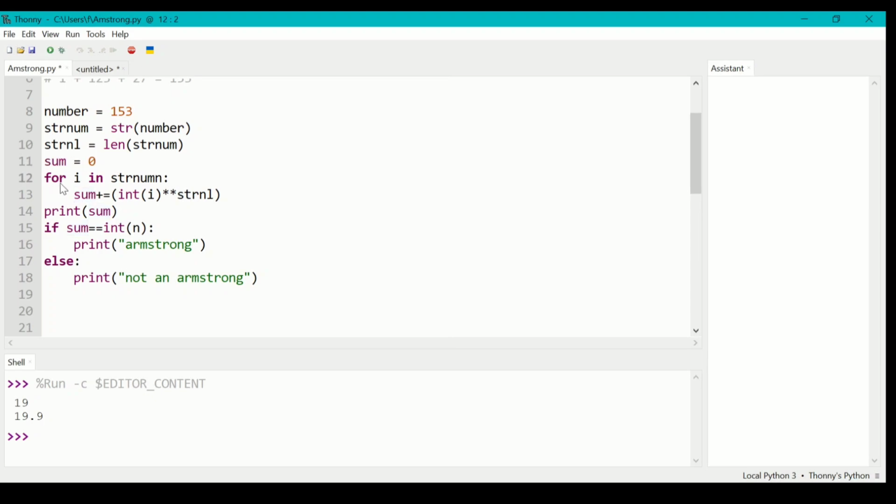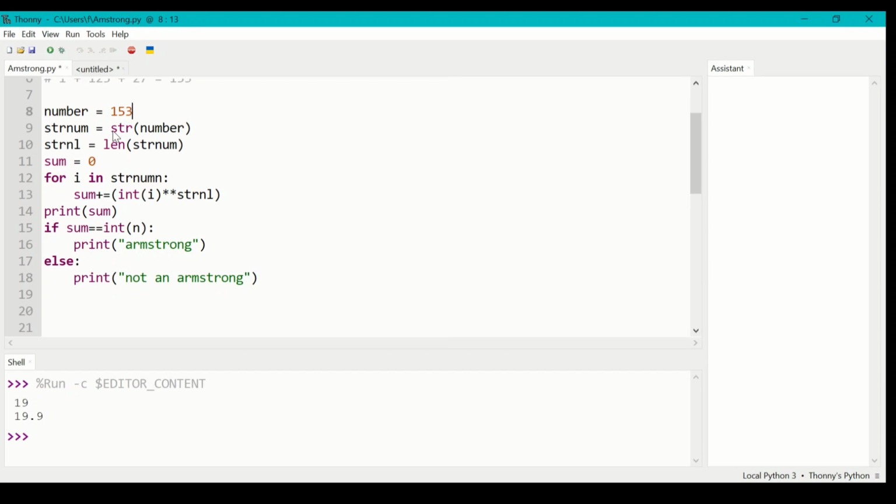What I am doing is that I will iterate through the string num. The reason I converted the number to string type is that to iterate through something, it must be a string. We can't iterate through a number because it's not possible.